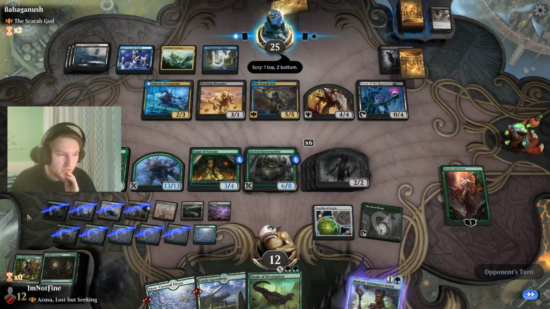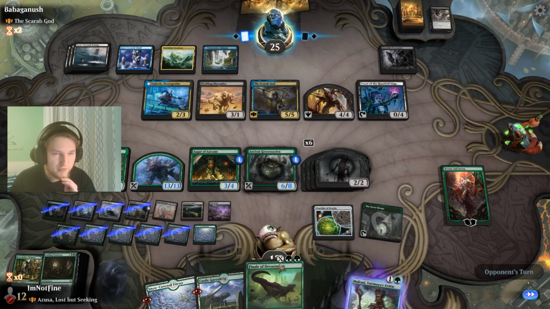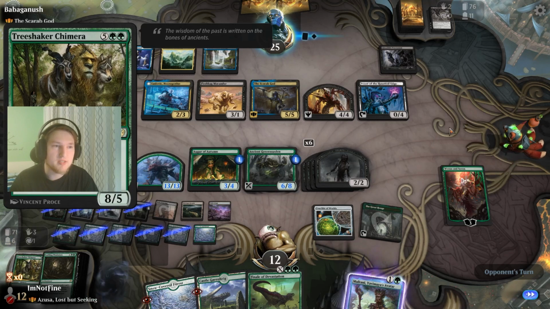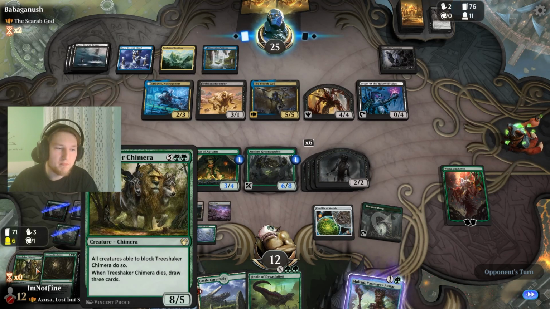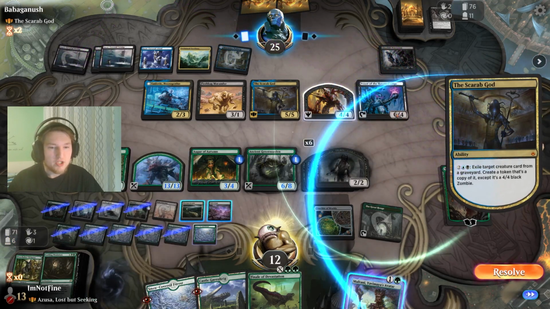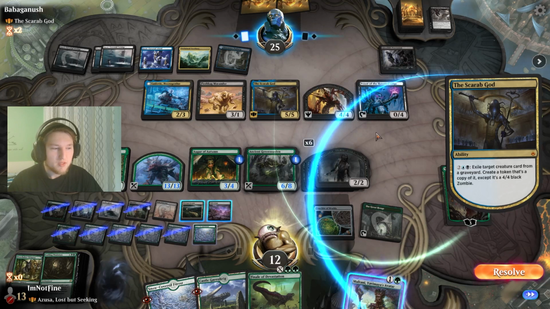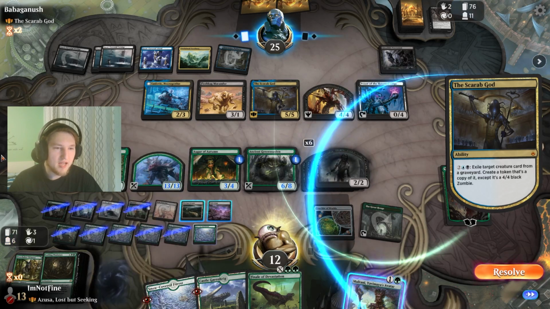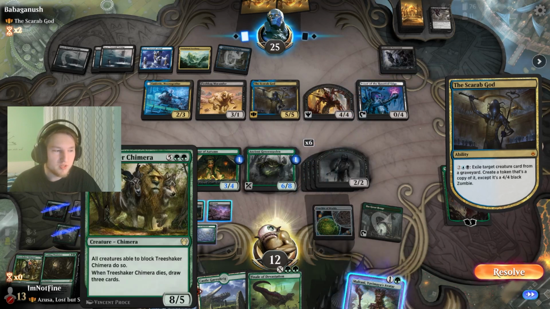And the card I usually get with finale, because I don't have Craterhoof, because I don't feel like I need it, I think Treeshaker Chimera does the job better. Because it is way more useful, like just as a card on its own than Craterhoof, and it removes all the blockers on its own, right?